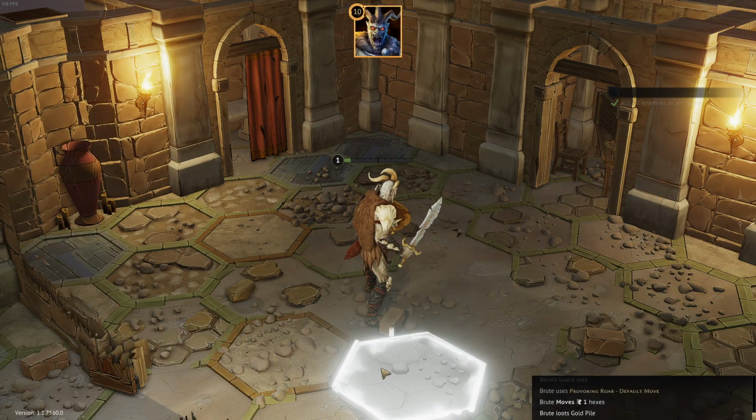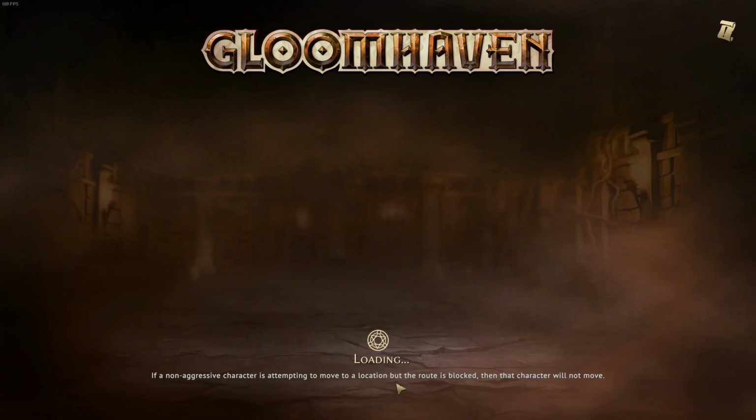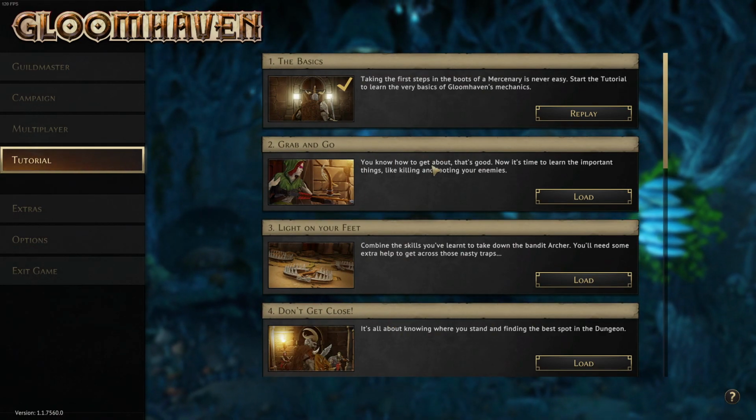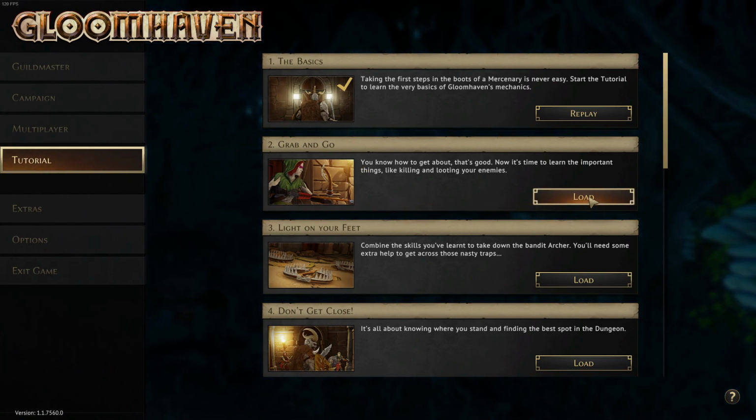Nice. And that is the tutorial number 1, the basics. So let's continue. Grab and Go. You know how to get about, that's good. Now it's time to learn the important things like killing and looting your enemies.